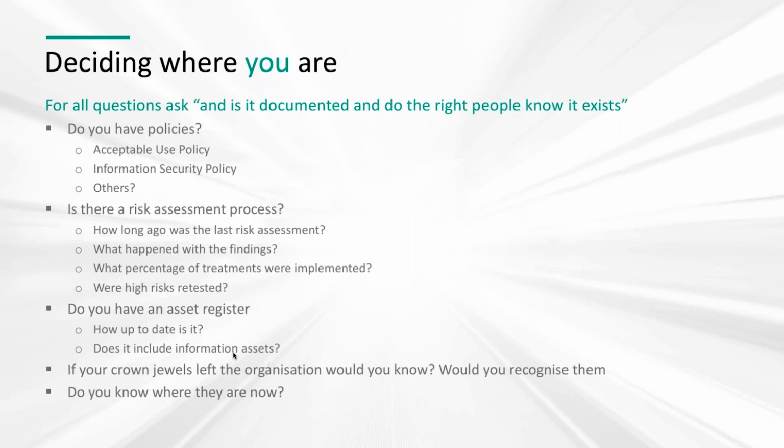And in the interviews we were doing, the people said, no, we don't have that, we don't have that, we don't have that. Until in the kitchen we were talking about it, and someone else piped up and said, oh, actually, yeah, that documentation does exist, it's over here. Now, it wasn't called an SDLC, it wasn't called secure coding guidelines, it was something completely arbitrary, but he was probably about the only person that knew that it existed. So, that question is very important. Is it documented, and do the right people know it exists?